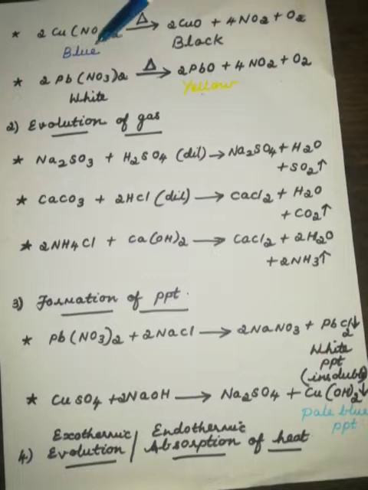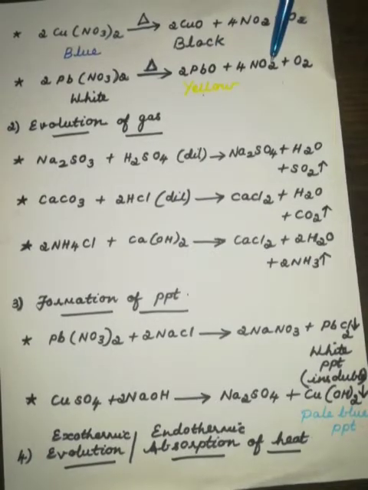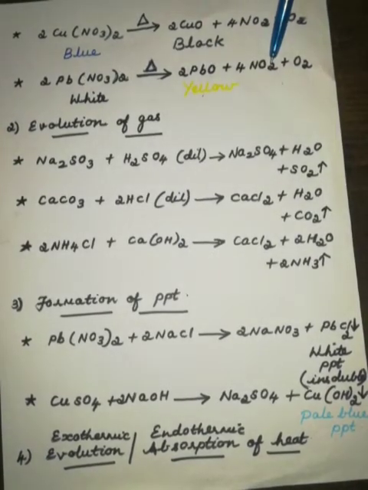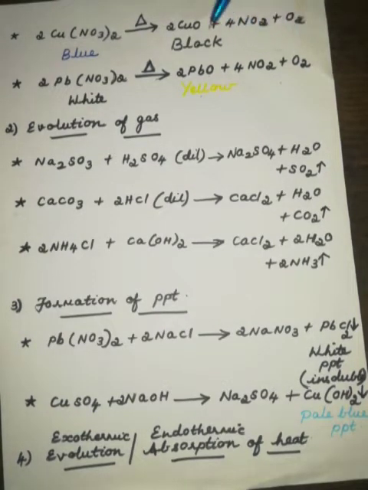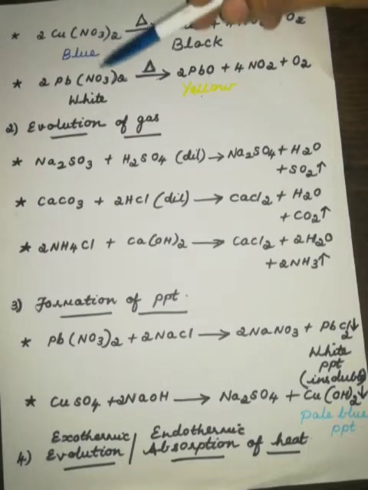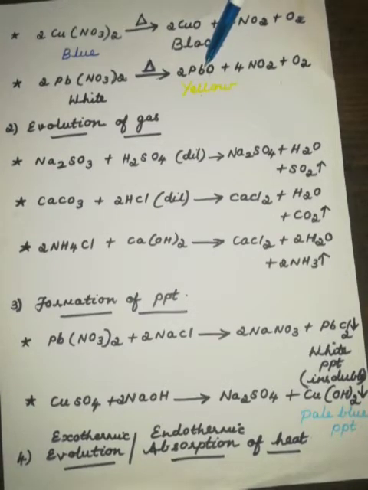Now in the second case, it is a colorless salt which you are taking, lead nitrate. On heating, this is also a dry test tube. It will change to lead oxide and reddish brown fumes of NO2 is liberated along with oxygen gas. Same reaction only but one salt we have given an example of colored salt, the other one is colorless. So you can see in the bottom of the test tube that yellow litharge. Litharge means it is one kind of residue.